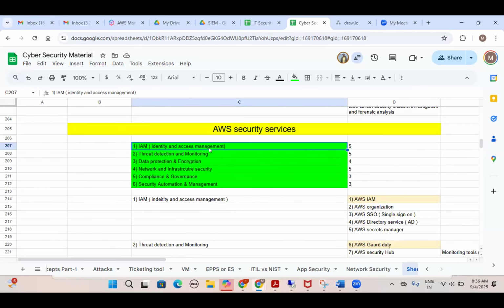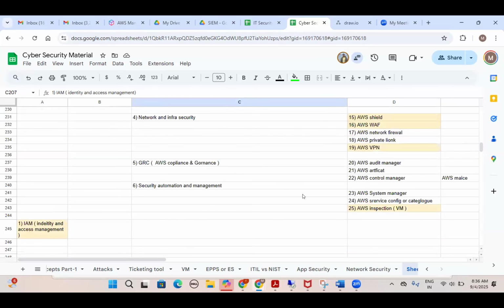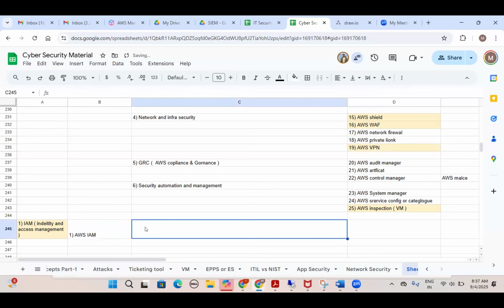First and foremost, identity and access management. Under identity and access management, the first one is AWS IAM, AWS Identity and Access Management. Can I know what the equivalent Azure service is? Any guess? Morning only we discussed.